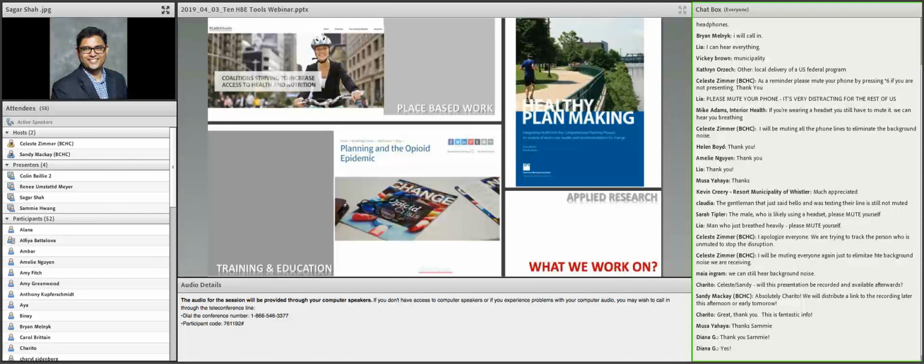Right now, we are working with 3 communities in Colorado, California, and Florida to help them integrate health and equity into their comprehensive plans. And the third type of mechanism is training and education. So, for example, at the beginning of last year, we heard from our members that they didn't have enough tools, training, education, or information about how planning can influence the opioid epidemic. Like, what is the role of planners? So we had a 3-part webinar series on the connection between planning and the opioid epidemic.